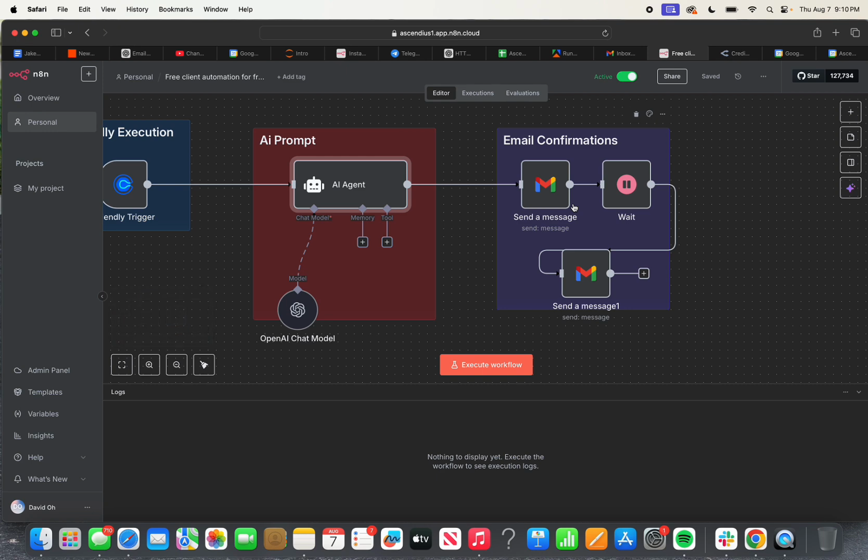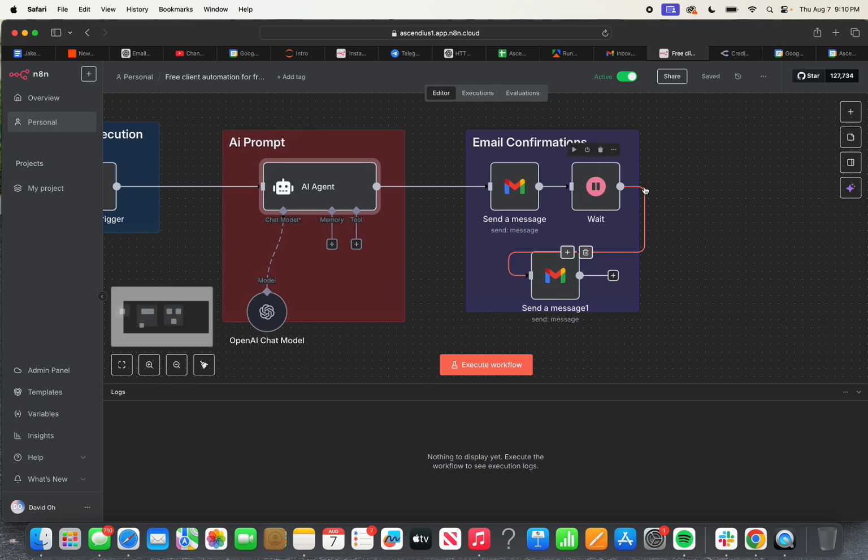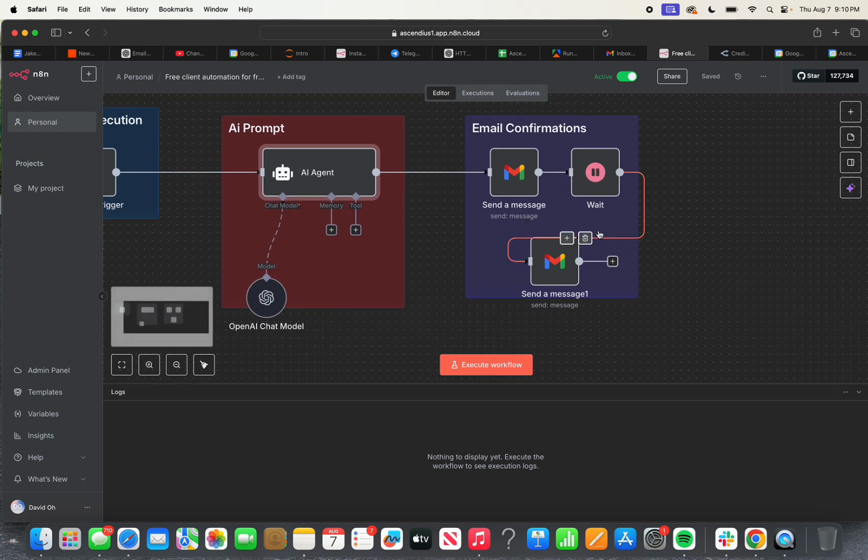They're going to get sent an email. They're going to wait for a day, 24 hours. Then they're going to get sent another email to remind them, saying, okay, look, remember when you signed up for that event on that calendar? Well, guess what? We have an event tomorrow, or a meeting tomorrow, or something like that, right? So it's just sending them reminders. So without further ado, let's get into how it all works.